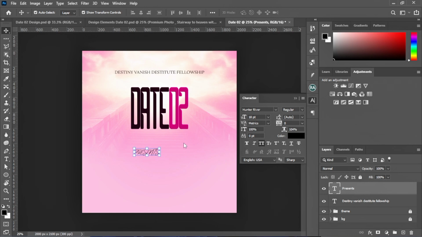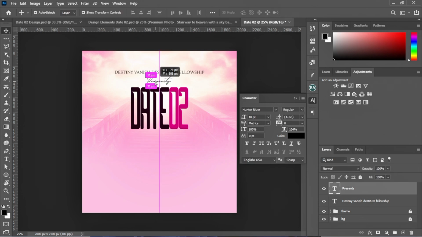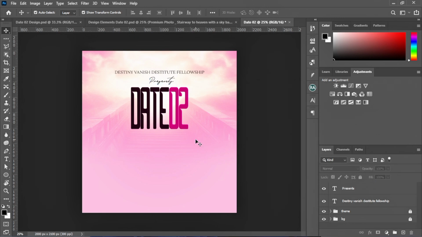So let's uncheck this very particular caps and let's resize it a bit, just a little, not too much actually. I think it's okay, so we place it somewhere here. I think it's okay for now.